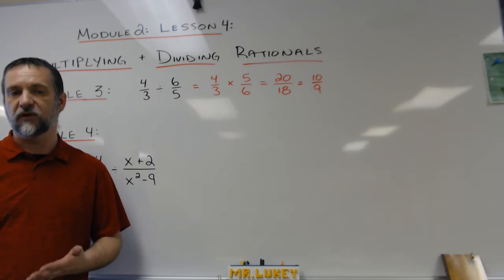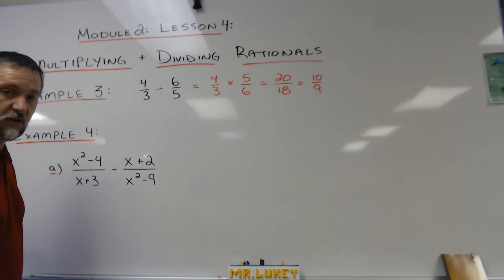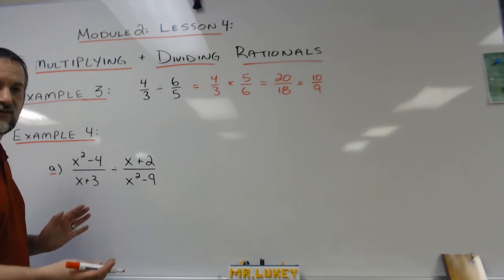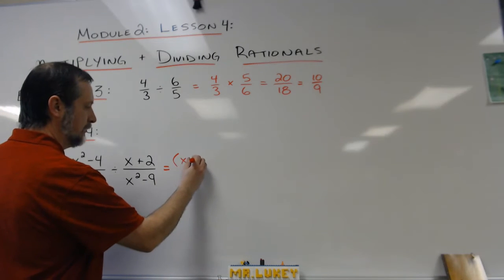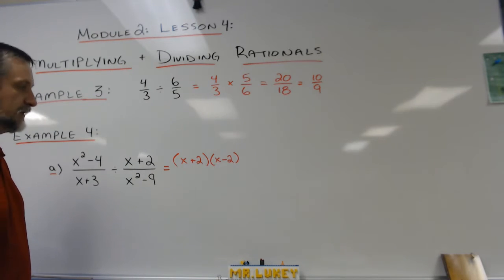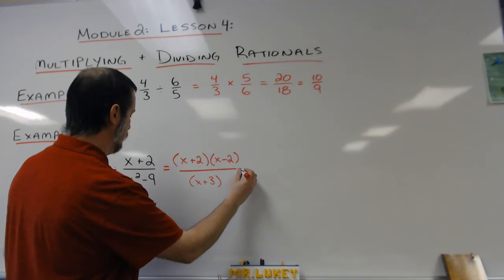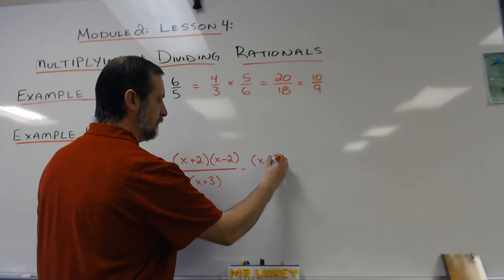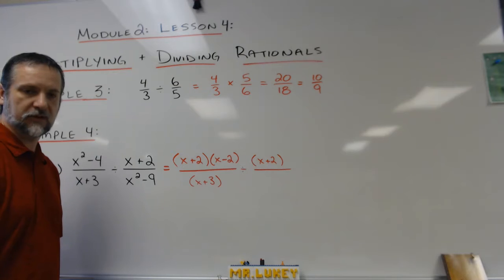So now let's do the same thing but with our rational expression, and then we'll see if anything new comes up here. Same procedure. I have x squared minus 4 over x plus 3 divided by x plus 2 over x squared minus 9. I need to factor to make sure this works. So x squared minus 4 does in fact become x plus 2 times x minus 2. X plus 3 remains. I'm going to divide this by x plus 2. And x squared minus 9 is a difference of squares again, x plus 3, x minus 3.